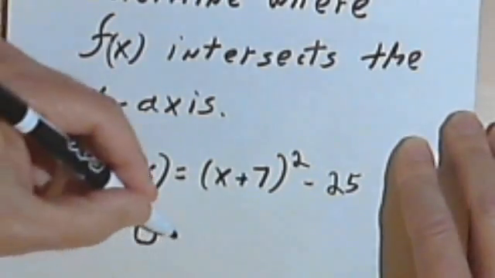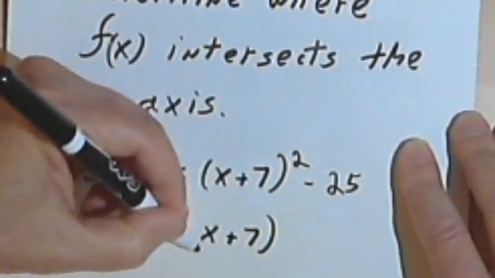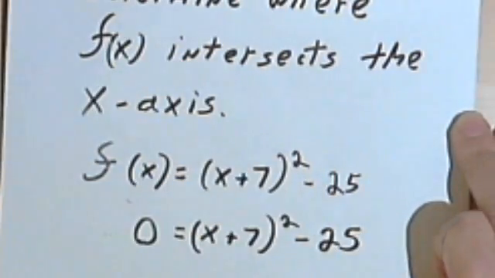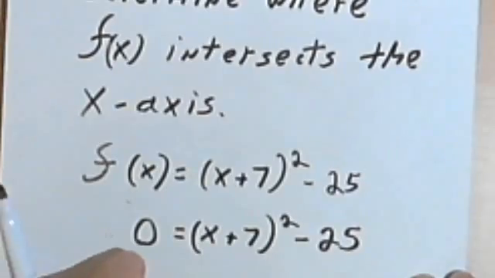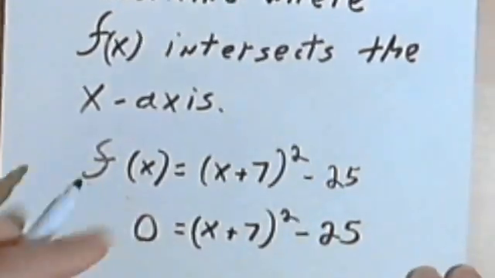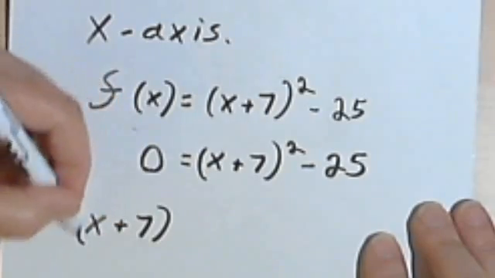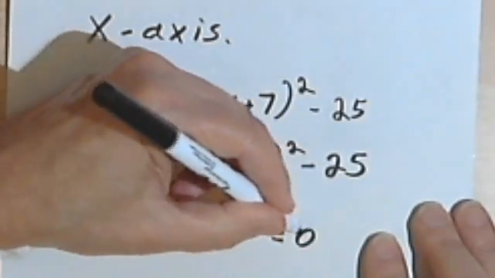put in a zero. So we're gonna have zero equals x plus 7 squared minus 25. And then I'm gonna just flip these sides around. In other words, I'm gonna put the zero over to here and write it as x plus 7 squared minus 25 equals zero.